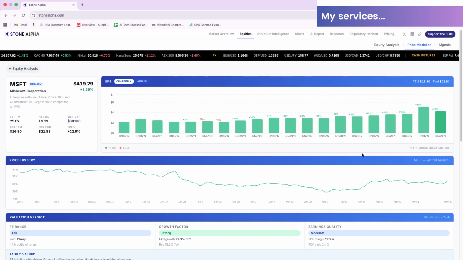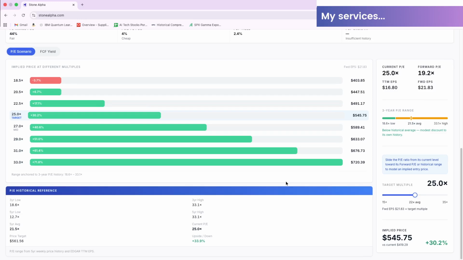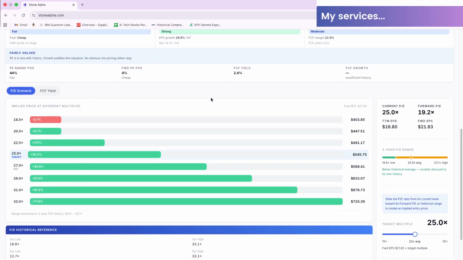Okay, so what I'm going to be doing here is showing you a price earnings scenario modeler, whereby you can see the forward PE ratios as calculated by growth. This is calculated by the growth factors. We're not using industry analysts or anything like that. We're taking the previous growth, applying it to the future, getting an indication of what that PE ratio is likely to look like. And then we can model it out here.